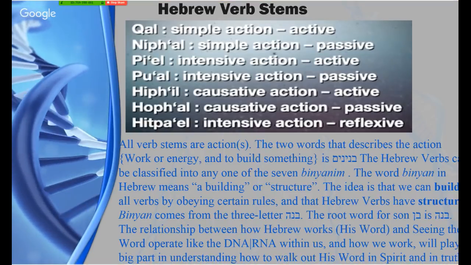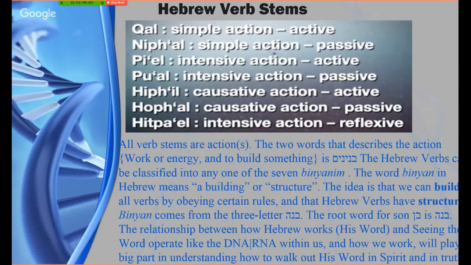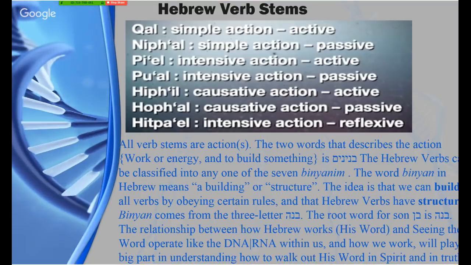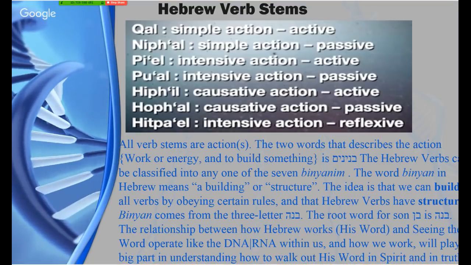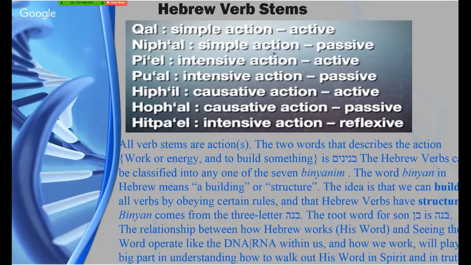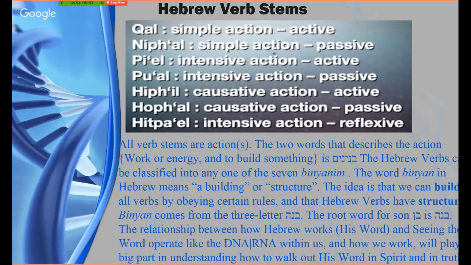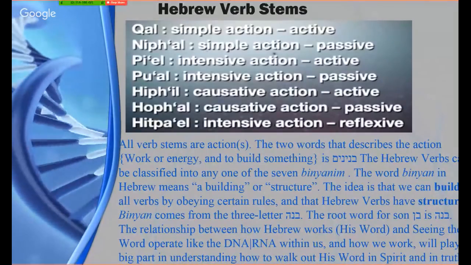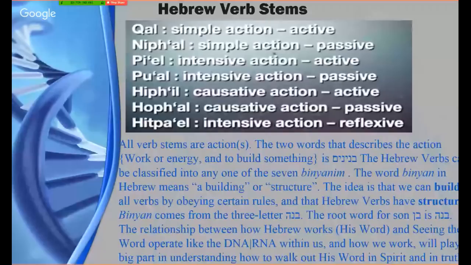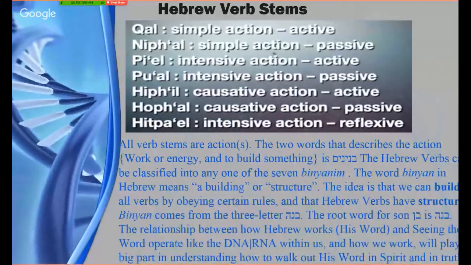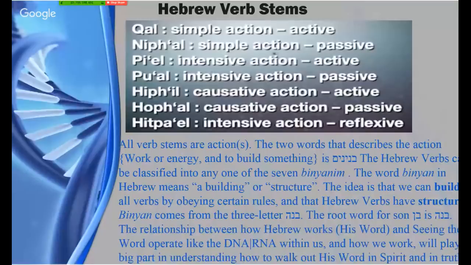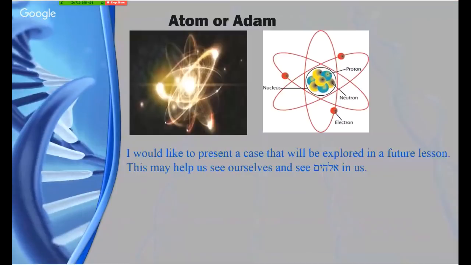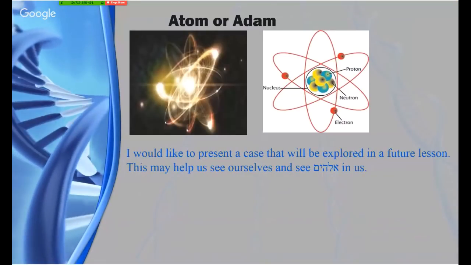It's still bana. So I put the relationship between how Hebrew works, His word, and seeing the word operate like the DNA/RNA within us, and how we work will play a big part in understanding how to walk out His word in spirit and in truth. So what I want to do now is start to use a little bit of the Hebrew here to see how it works within ourselves. Okay, so we're going to go a little bit further and then we'll stop. Let's pick it up next week.